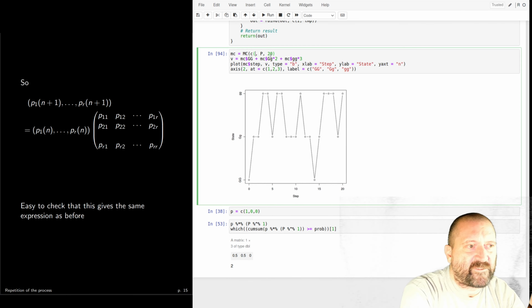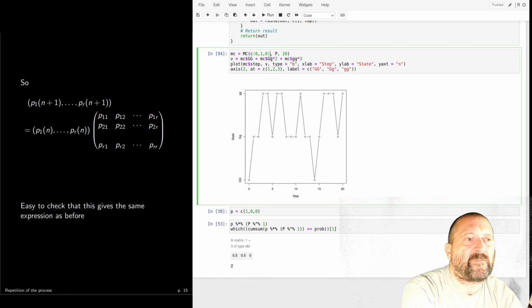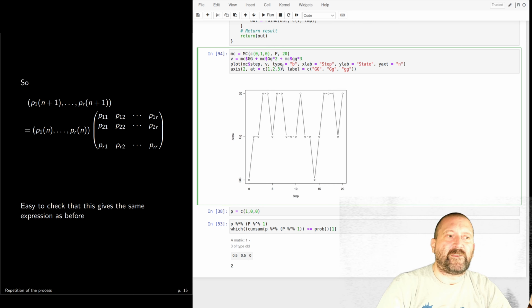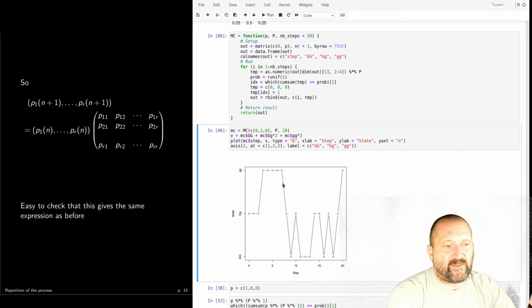And I could change the initial distribution vector, of course. I can make a vector here and say, well, what happens if I start, instead of starting in capital G, as I do every time here, let's start as a hybrid. So if I get a hybrid to start with, this is what's happening in this particular instance, but if I run it again, it's going to be different. You see here I stay hybrid 3 times, and then I go here, and then etc.